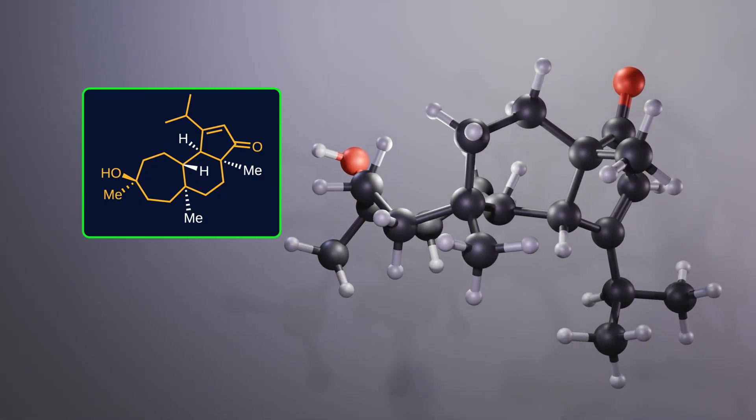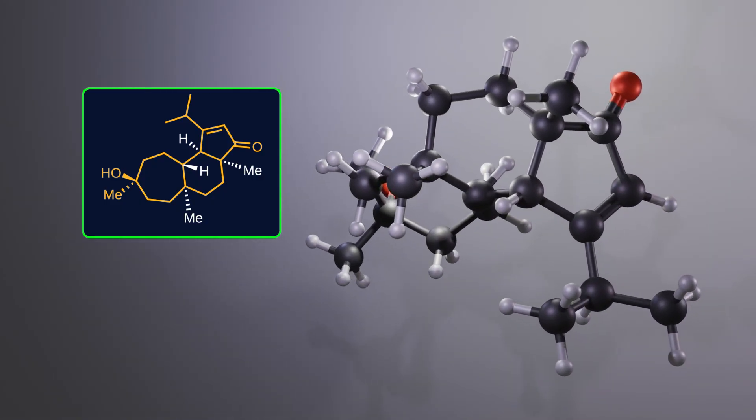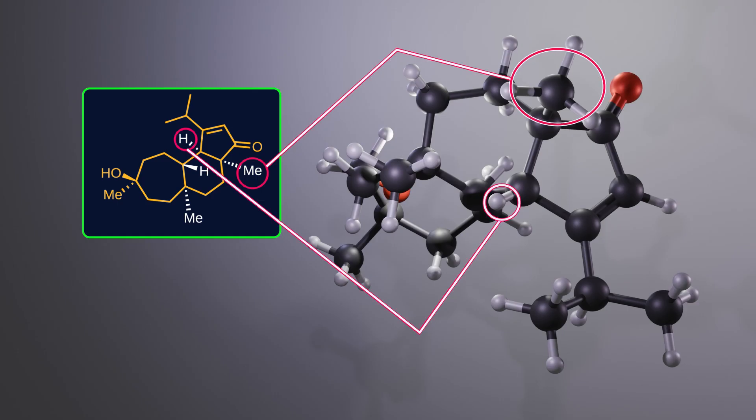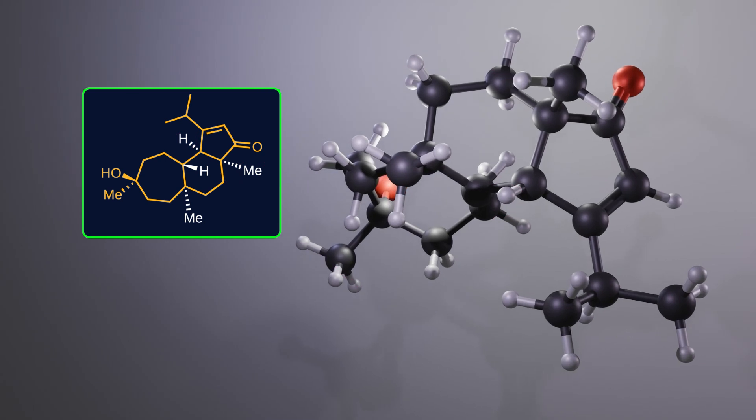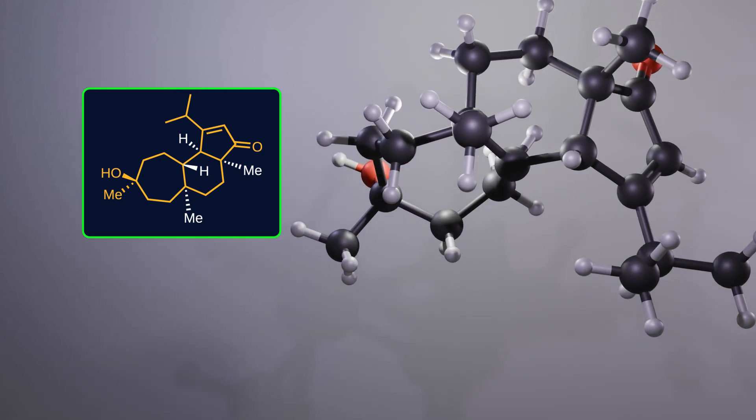On the other side of the molecule, the 6 and 5-membered ring are fused in a cis fashion. In other words, both the methyl and the hydrogen are in the same plane. This unique stereochemistry makes Cyantwigine U a challenging synthetic target.